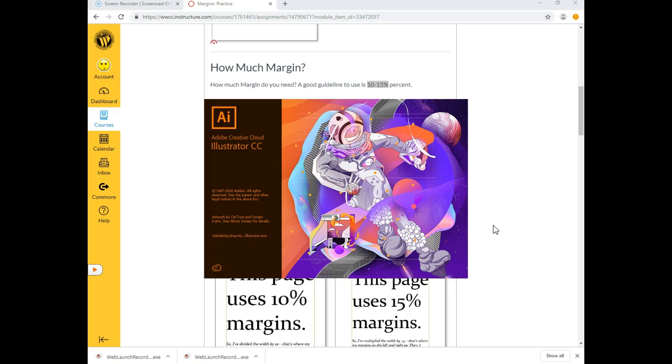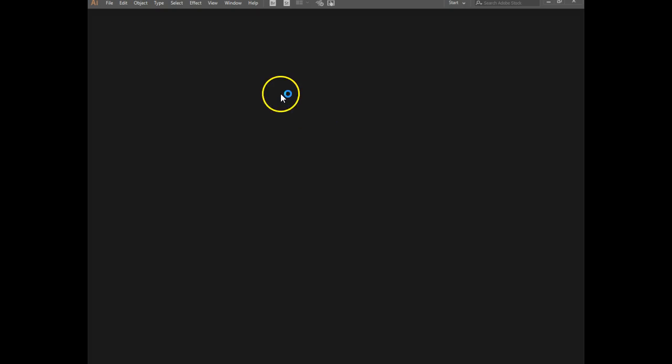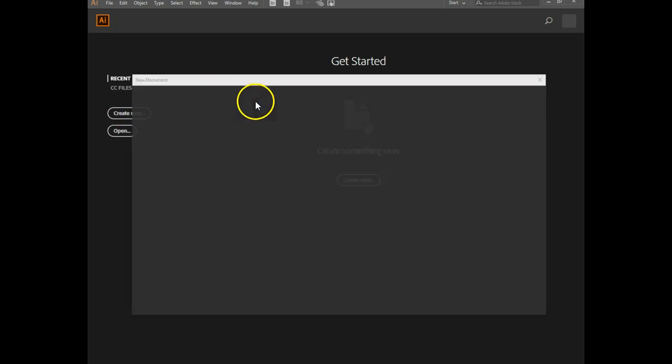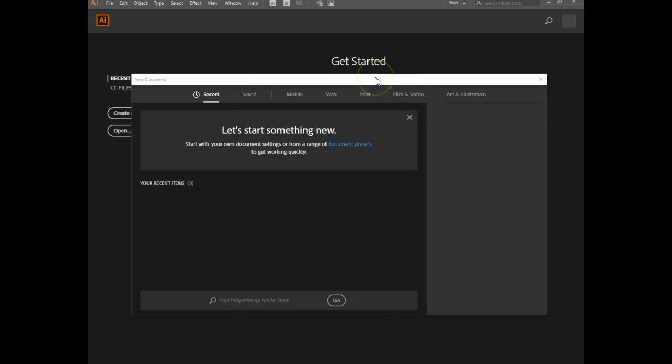Basically, you use what makes sense, what looks good, what is good for the eye, what creates a good frame around it, what gives rest to the eye, rather than jam-packing it full of stuff. All right, so create new.